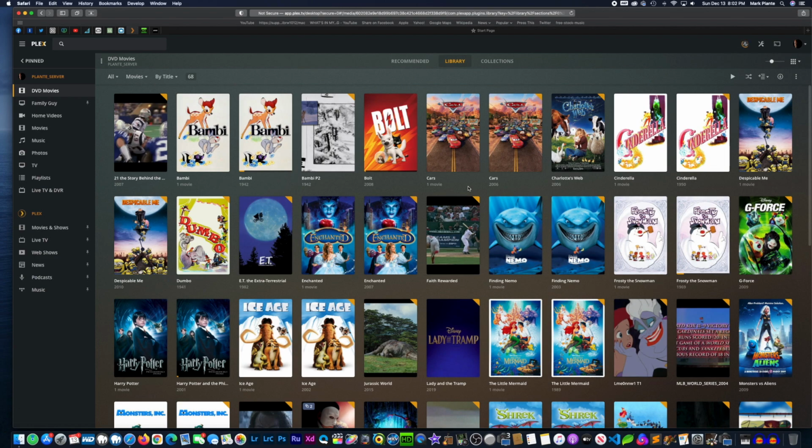So my TV upstairs has the Roku Ultra with the app on it. Where I am right now in my office, I have the Chromecast with Google TV, which has the app on it. And I can actually even stream on my computer, as you can see here. Like, I could watch any of these movies.